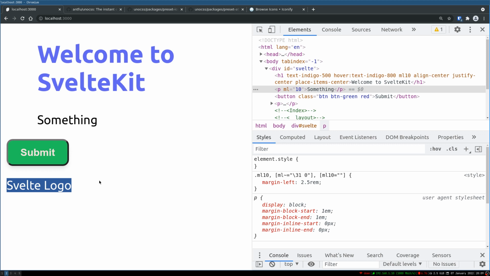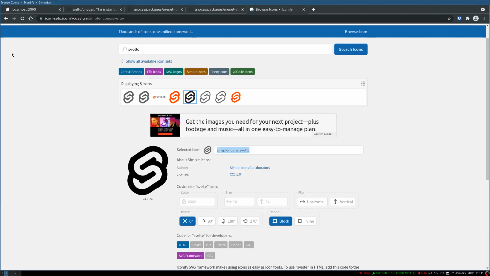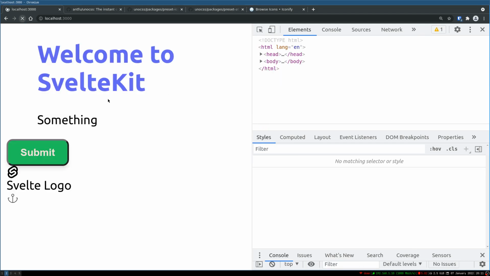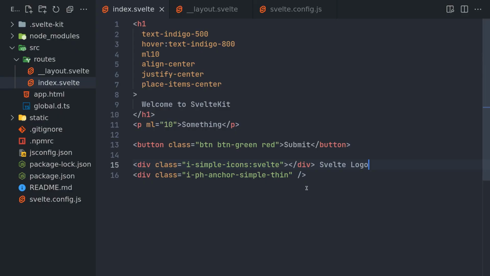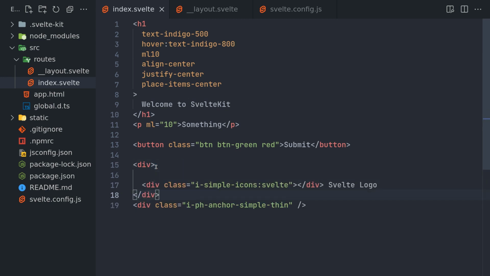I'm not sure why it hasn't. Should I use a division here? Not quite sure. Sometimes, I don't know. Okay, so it's enclosed in a p tag. Okay, now I'm getting it. So something was wrong, I think. So I will have another division outside of it. So I had to use division here instead of span tag.